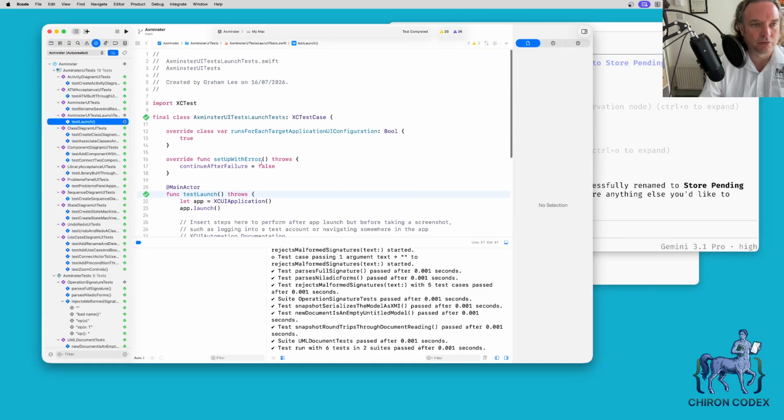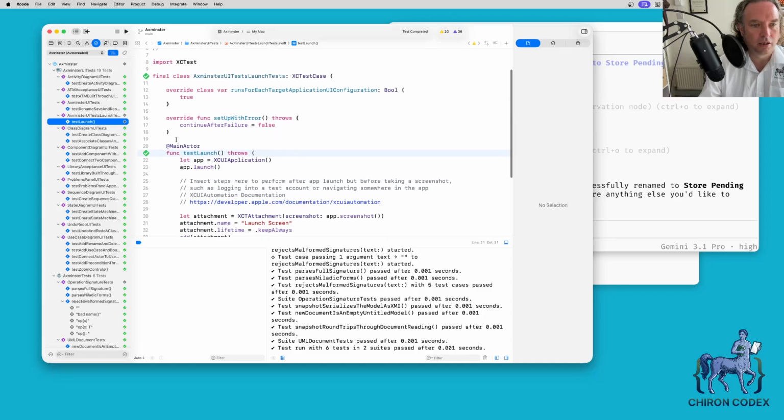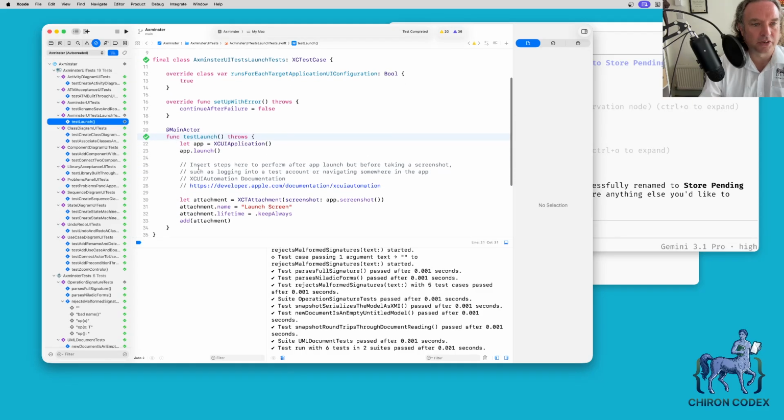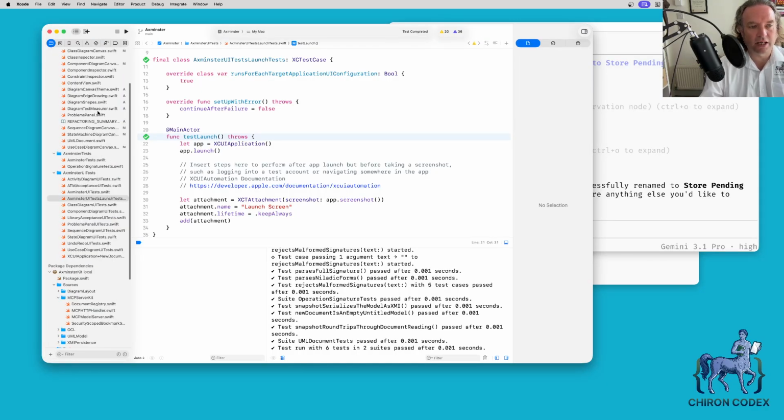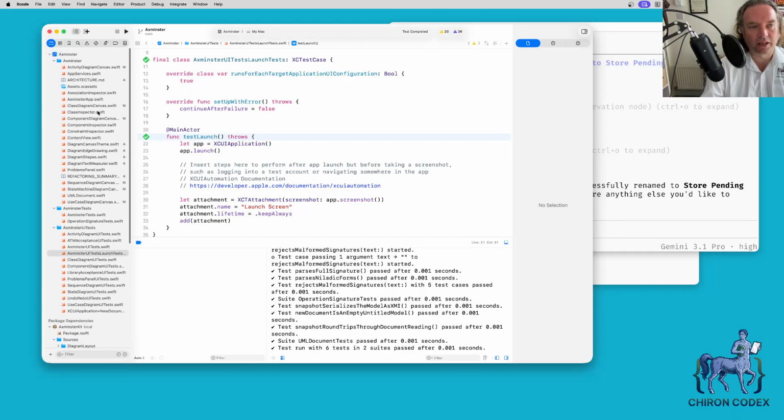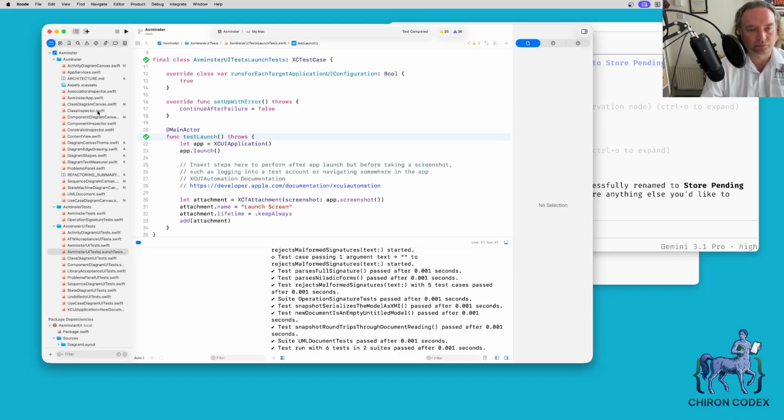I don't know what the grey is trying to tell me. Probably just that there's no assertions in there, so it's not that anything passed, it's just that nothing failed. So then we have to do the Swift package test, but we didn't actually change any code in the Swift package. That was all UI work, so that is fine.